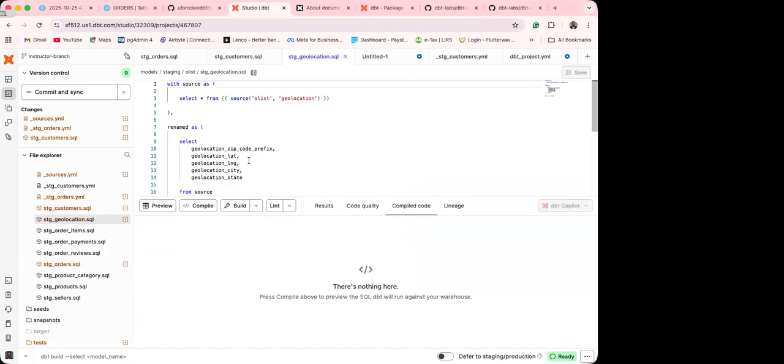So imagine I have customer ID called ID in the customers table, customer ID called customer ID in the orders table, and customer ID called cust ID in the order items table. Now in my staging table, I can name everything to be customer ID. So that's why codegen is helping me to create this base model.